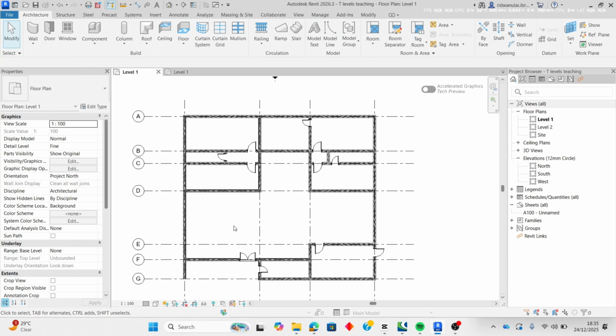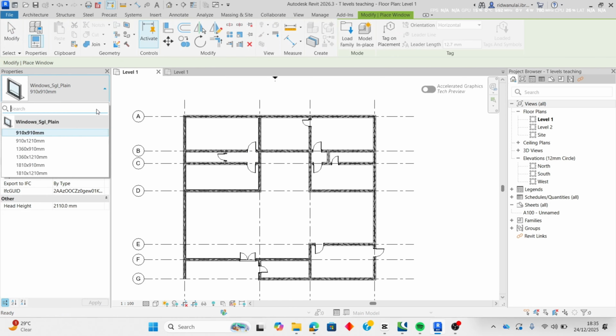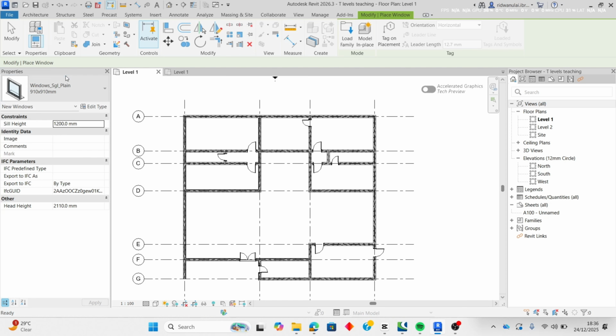The next one we have is to fix the windows. How can we fix our windows? We come back to windows here. We have different types of windows. I've imported different types of windows. If you've not imported yours, you have to go to the load family cloud. I will teach you that in class, so you'll be able to import those things that you need that are not available on your system. What kind of window is this? I should have more.